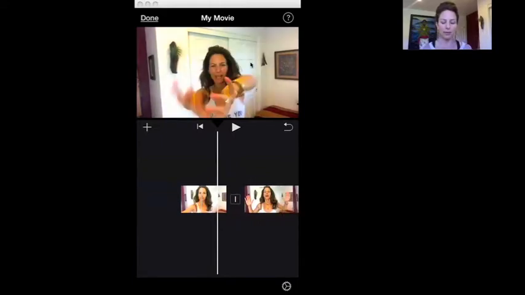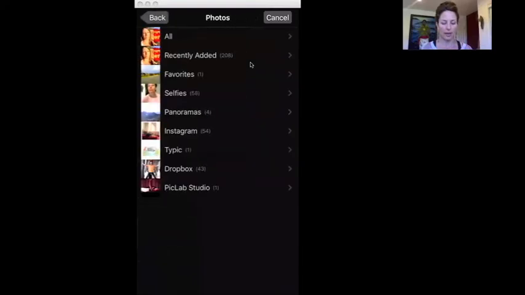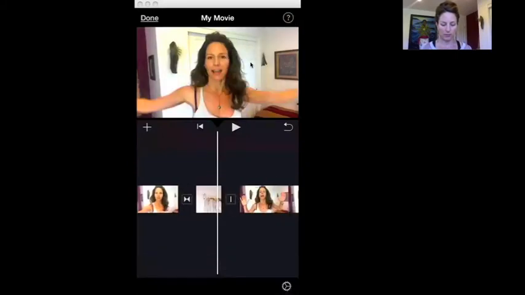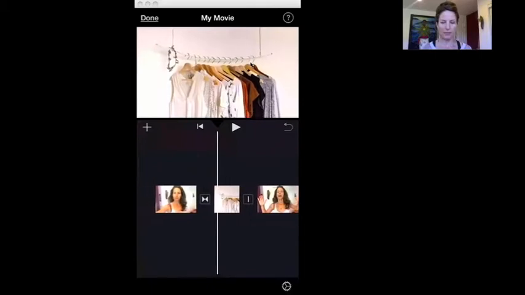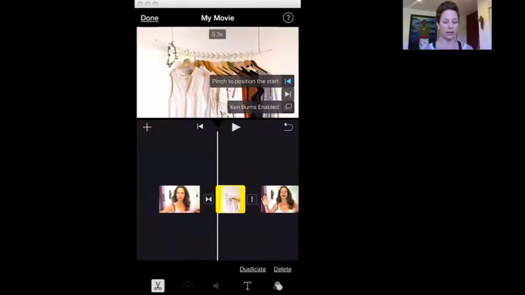If you look at the middle of the screen to the left, I'm going to click the plus sign, and I'm actually going to add a photo. I like to add a photo that describes the video in a visual context, and then I'm going to add the title to that photo. So now that I hit the plus sign, I'm going to click on Photos, and I'm going to click on Recently Added, and I'm going to use this one. Okay, so now I have this photo that gives a visual essence of decluttering my closet.